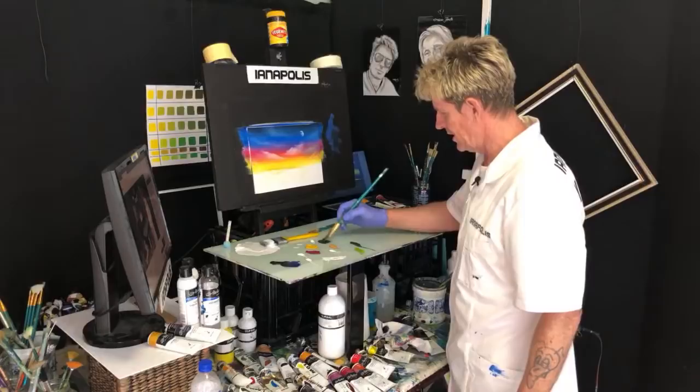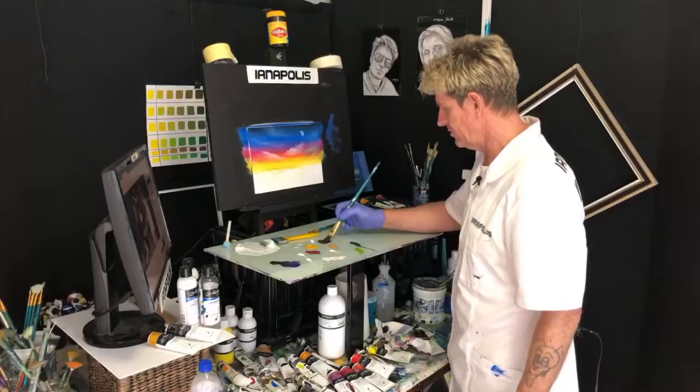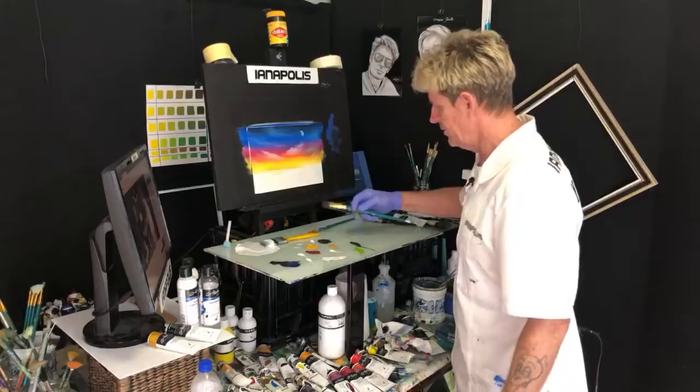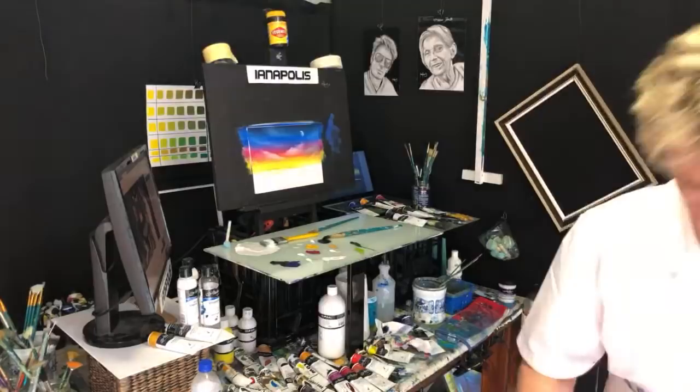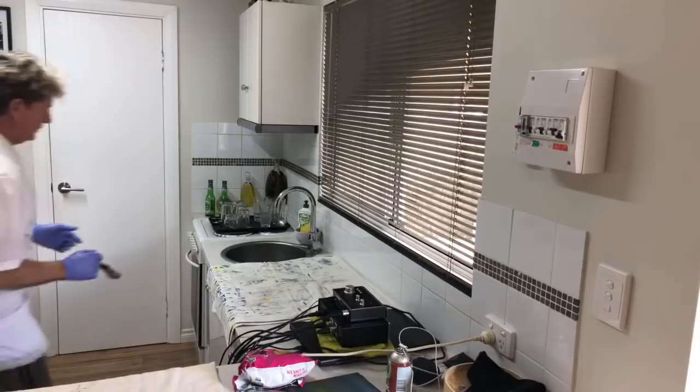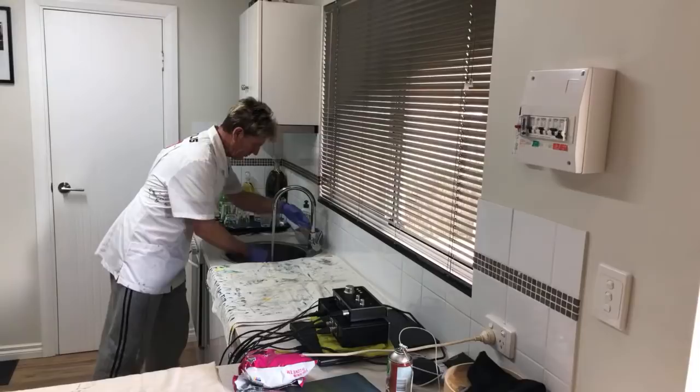Now I've got a twin mountain in my reference picture that I designed on my iPad. Whether it stays exactly the same, I don't know. But I'd better bring you over here now so you can see what I'm doing. And I'm not going to need that anymore, so just let me wash it. That should be the only time I need to go to the sink. I'll just get the little bits of mess off that brush.